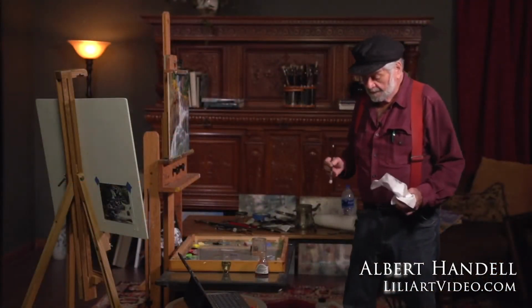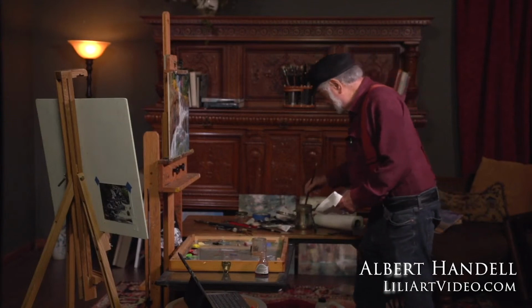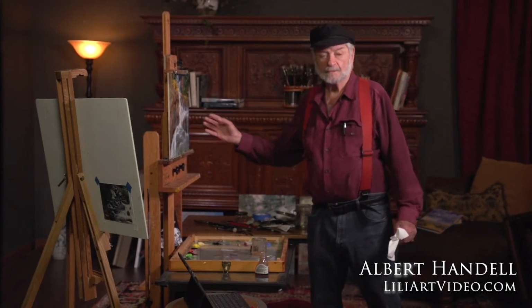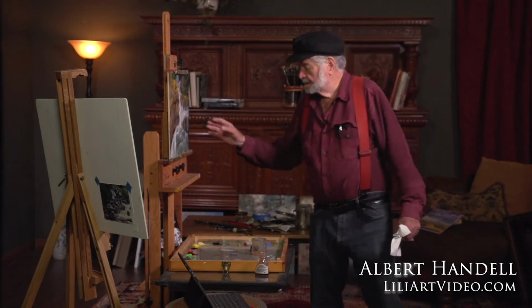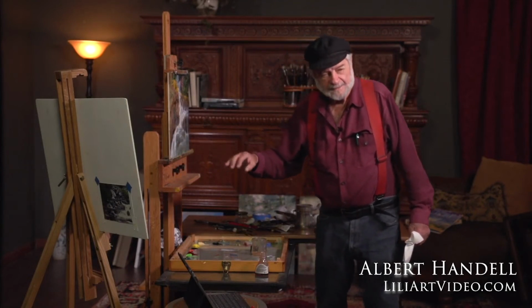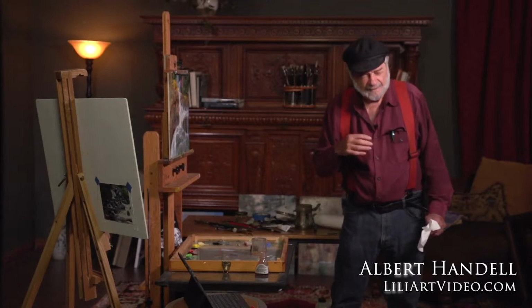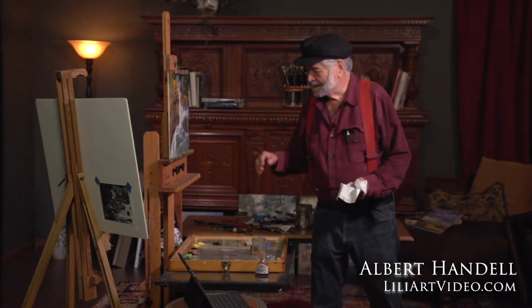What I do, this is one of my favorite subjects. I have a few favorite subjects in rocks and water, and not the ocean, but mountain streams. There's a big difference. There's a certain amount of repetition that one can sense in a mountain stream, because the water is just moving along, finding its level, while the ocean is heaving up and down and moving forward and back. There is a repetition if you stay there and think of it as movement, rhythm, same word. You can actually study it.